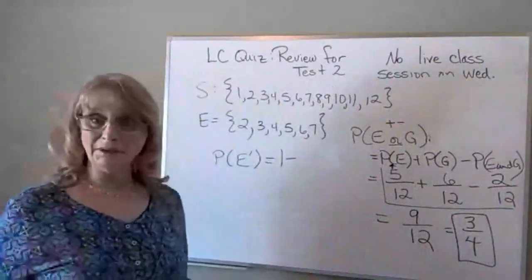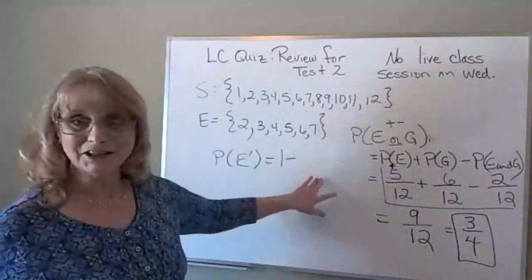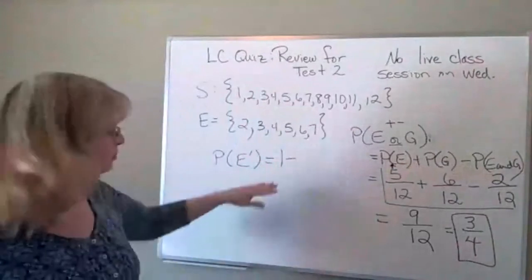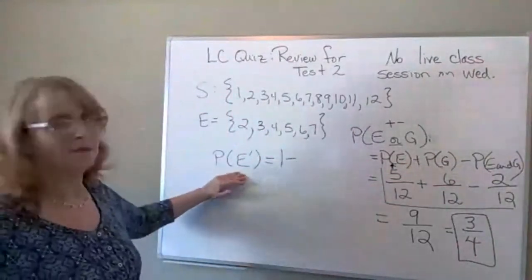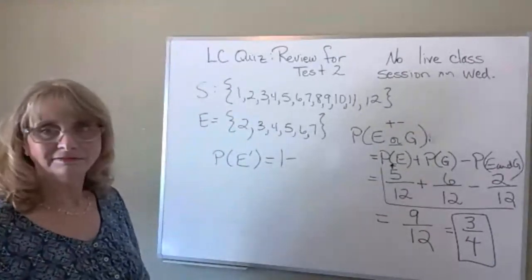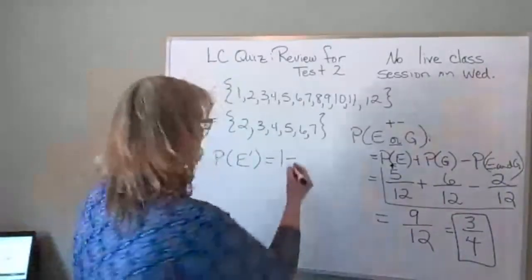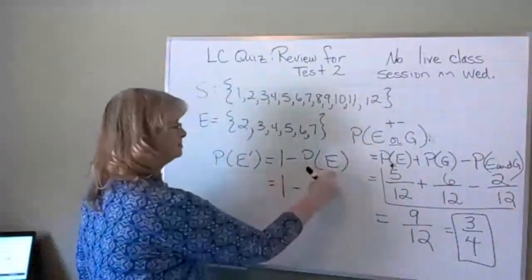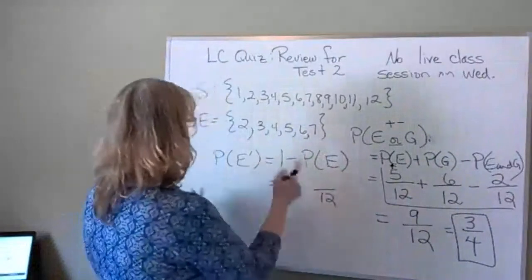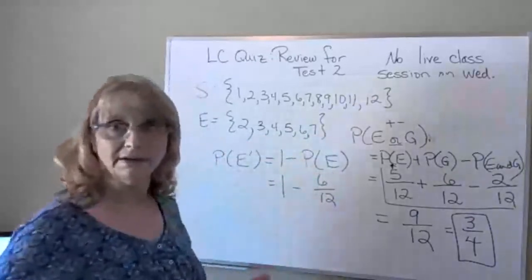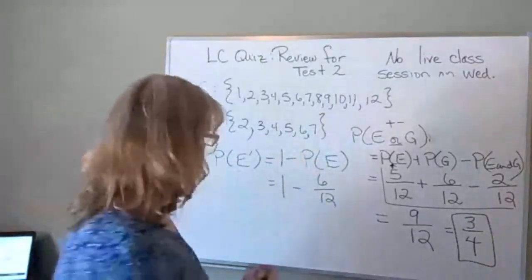So, did Temperance do it right? I don't know, because I don't know what this should be here. Just like we used probabilities here, what probability are we subtracting from 1 to get the probability of E prime? The probability of E, that's what I want to see. Right. So that gives me 1 minus, and the probability of E is going to be how many ways E can happen? 1, 2, 3, 4, 5, 6 ways E can happen. So Temperance's work was correct.